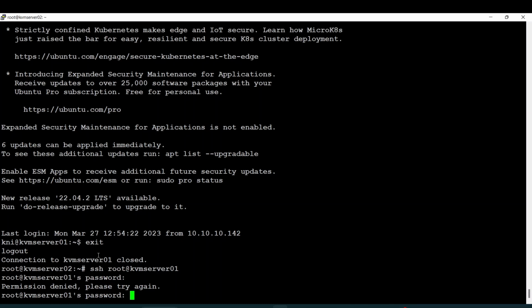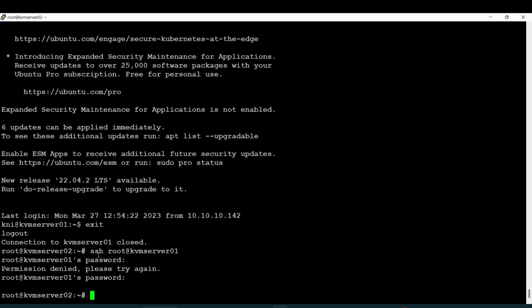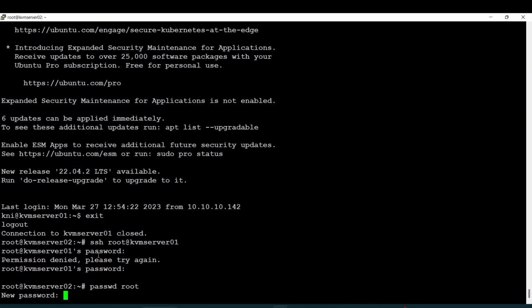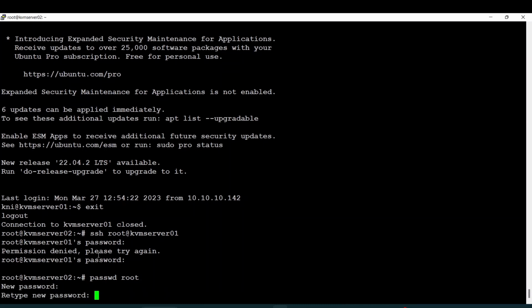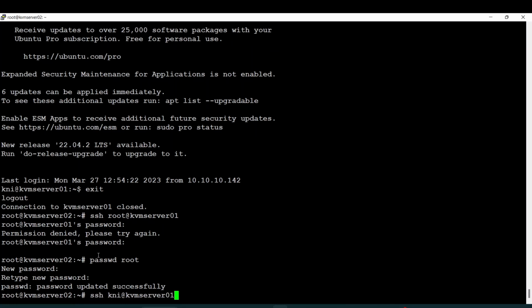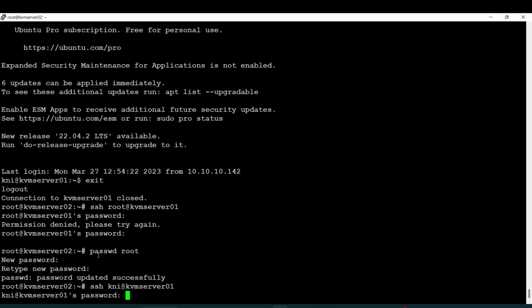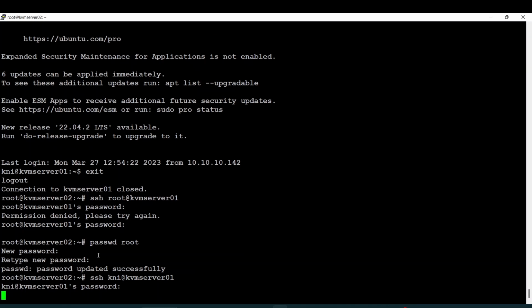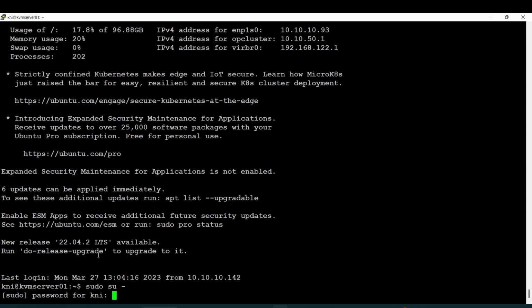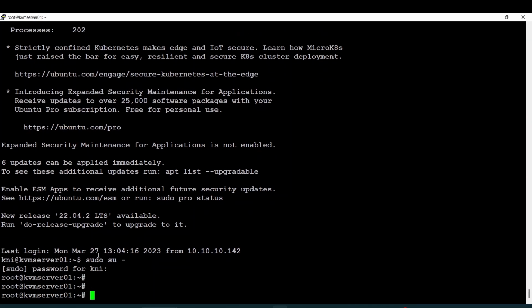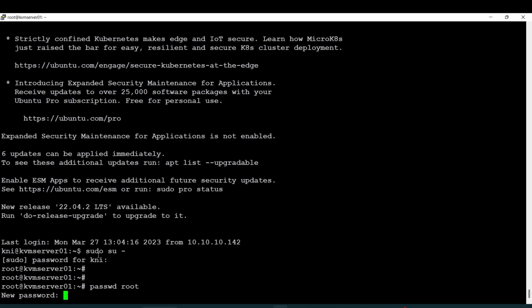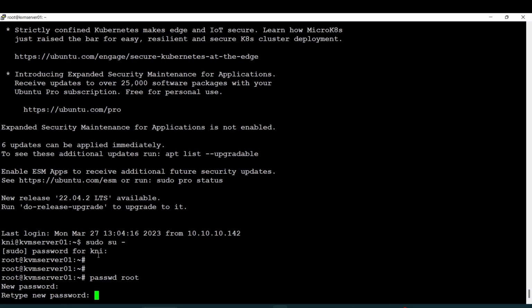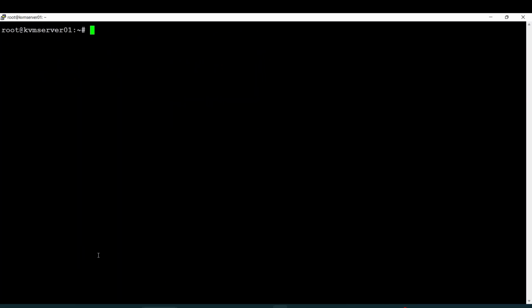Sorry, I didn't assign a password for the root. Let me do it. Password root. I will do the same thing for my other node. The new password has been assigned successfully.